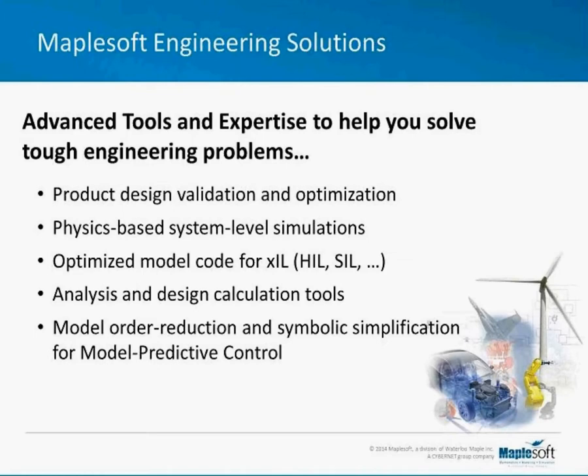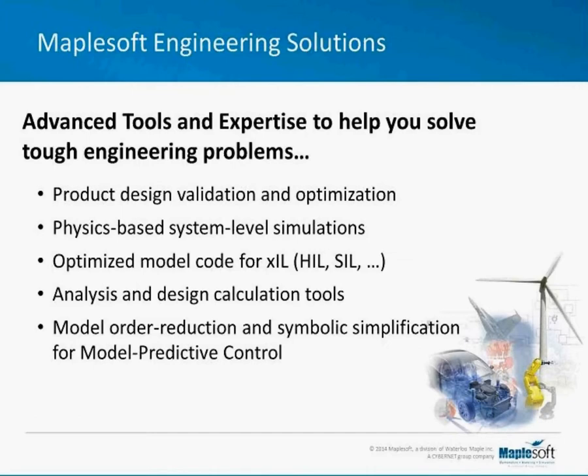And these solutions would involve product design validation through modeling and simulation of the system, physics-based system-level simulations, and these models and simulations can be used for a number of in-the-loop applications, such as hardware in the loop, with the optimized code that we can generate from the system-level models that are created in MapleSim.